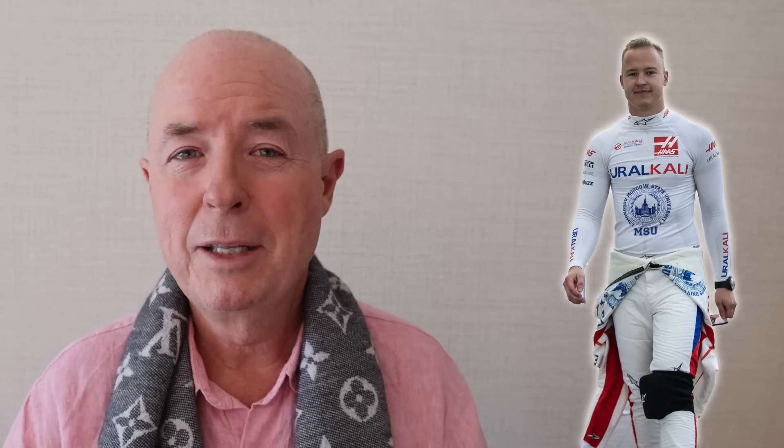And Nikita Mazepin — I went out on Sunday to have a look at the car park, because luckily the car park is right next to the paddock. I did a quick run through of all the cars, and there was an empty bay where Nikita was. This was Sunday morning, a few hours before the race. I thought, what's going on there? That's a bit late to be leaving it. Then I had a look at my phone, and Nikita had come down with COVID. So I can't tell you what he drove on the first three days, and on the fourth day he was locked down in quarantine getting over COVID.